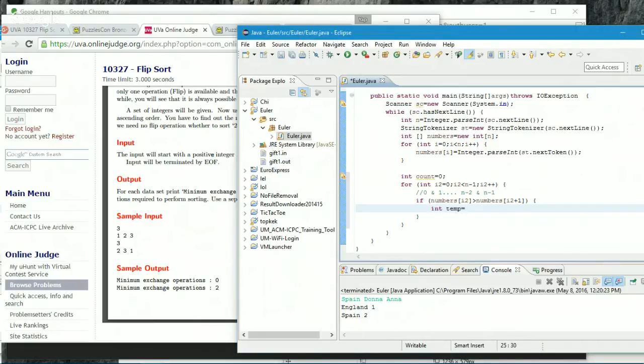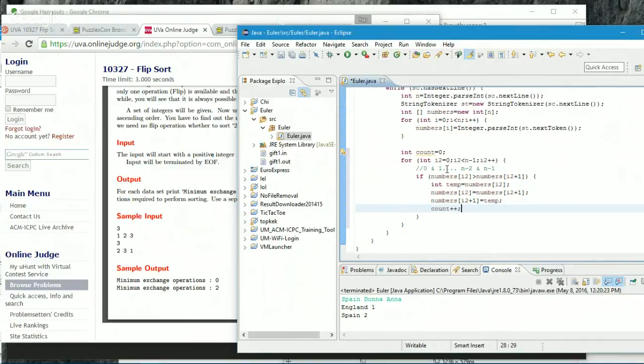I will use an integer as a temporary value for me to store it. This will perform an exchange operation. So we have successfully flipped the numbers once, so we add to the counter. This is the first loop.